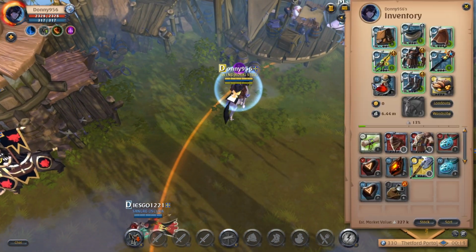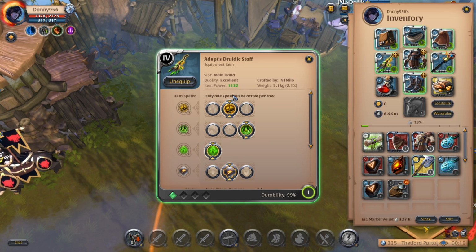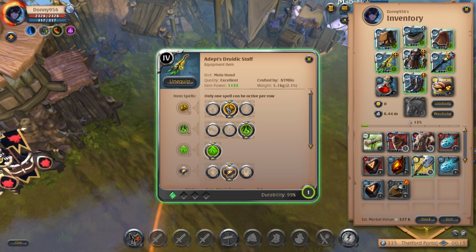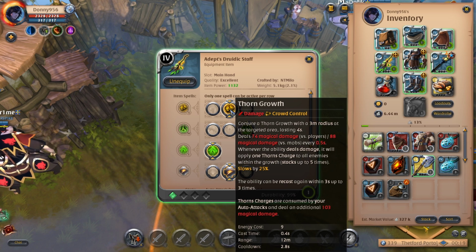Now that we know what you can do, let's talk about the build. So for your weapon, you will go with the Druidic staff. It is by far my favorite nature weapon when it comes to soloing everyday content. It provides a high amount of damage over time with your first ability, Thorns. You can place Thorns down up to 3 times around or on your mobs. Thorns will cause damage over time and slow your target.